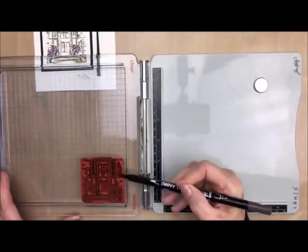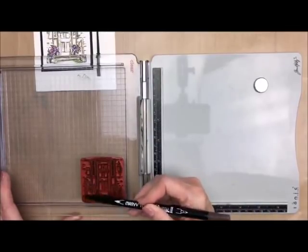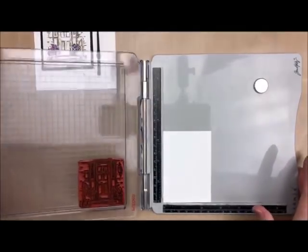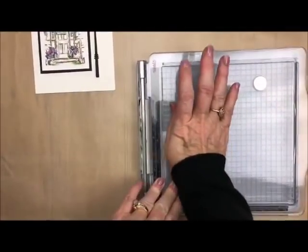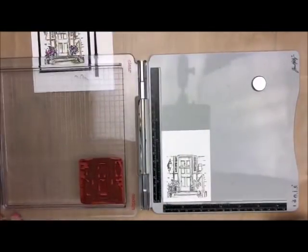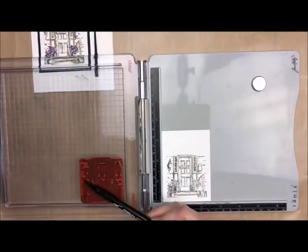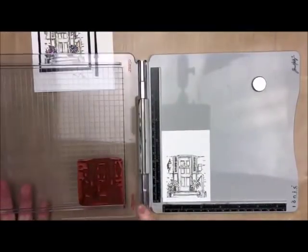I'm just going over all of the lines. I kind of go in a little bit of an order so I know what I've done and what I haven't done. The reason I like to use the stamp positioner is because if I did forget a spot, all I have to do is lift it back up, re-ink that one spot, and we're good to go. Now, I am going to be using watercolor paper — it works really well for this technique. If I did get a spot that was lighter or darker, all I have to do is go back in and re-ink a little bit. That's the beauty of this stamp positioner.